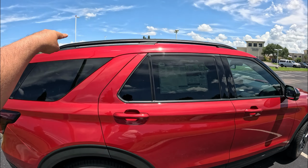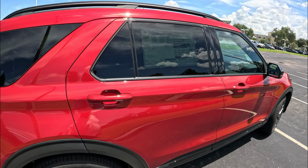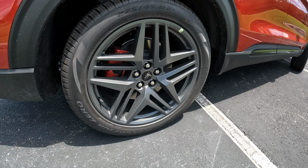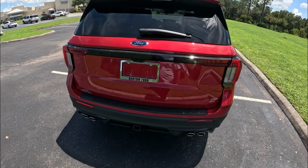You can see we also got, of course, your roof rails on the top right there, done in flat black, as you can see. Really nice the way this is the same tire and wheel package here in the very back. Also red painted calipers here as well. So coming here to the back, we got the redesigned rear end on this Ford Explorer.